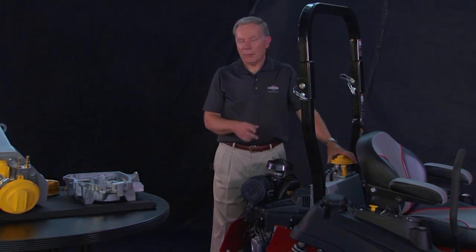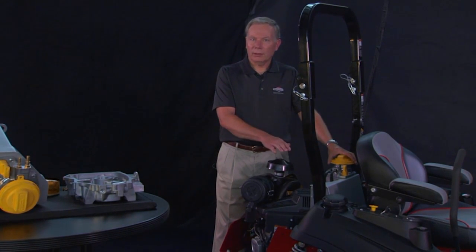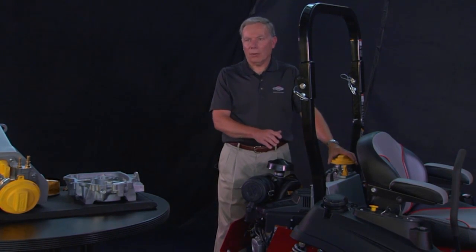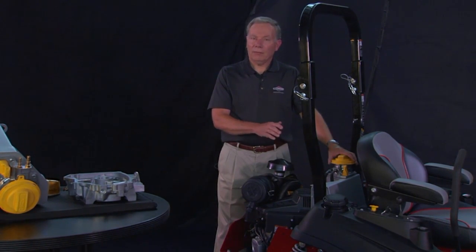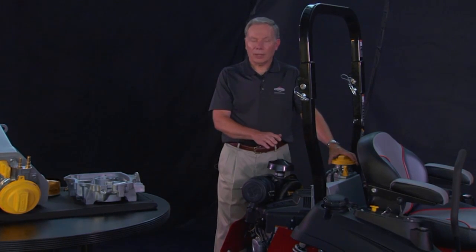you buy Ferris or Snapper Pro mowers is these will be factory filled with a new specially formulated Vanguard oil. It'll be a 15W-50 weight, fully synthetic.